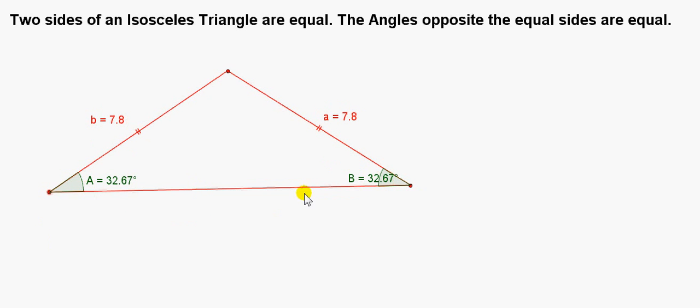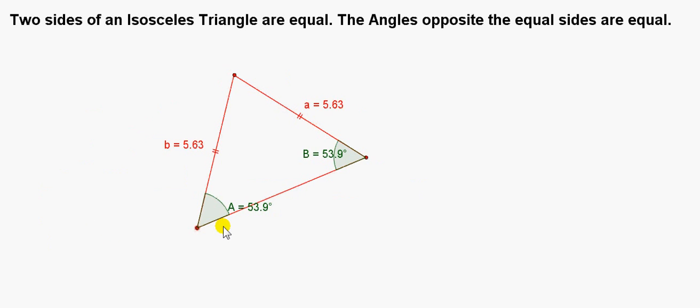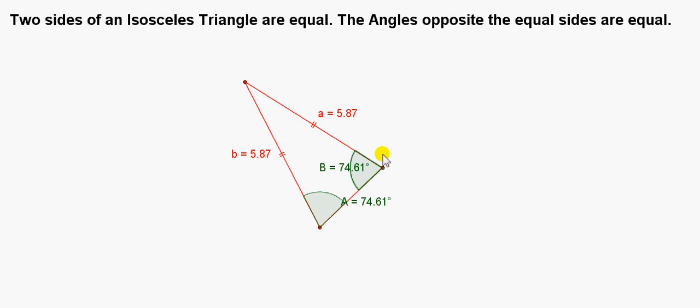Now we are going to prove that these two angles are equal. So we're given an isosceles triangle, we're given two equal sides. We are going to prove that these two angles are equal. Sometimes these two angles are called the base angles of an isosceles triangle, but they don't necessarily have to be on the baseline of the triangle. We could orient this triangle in a different way, of course. We could have it like this.